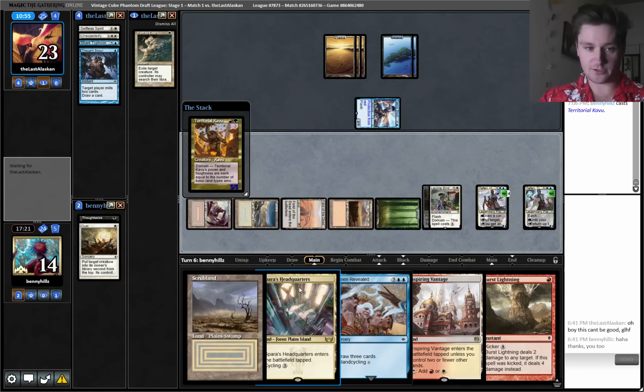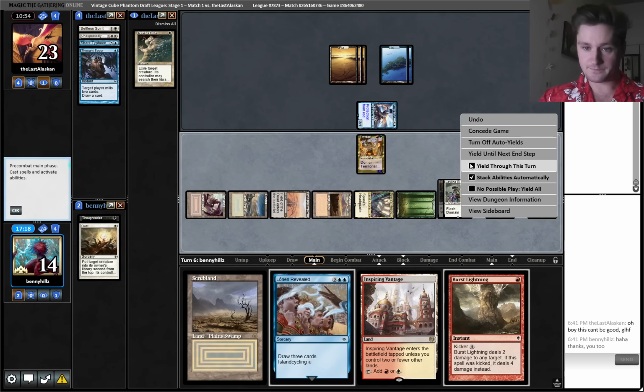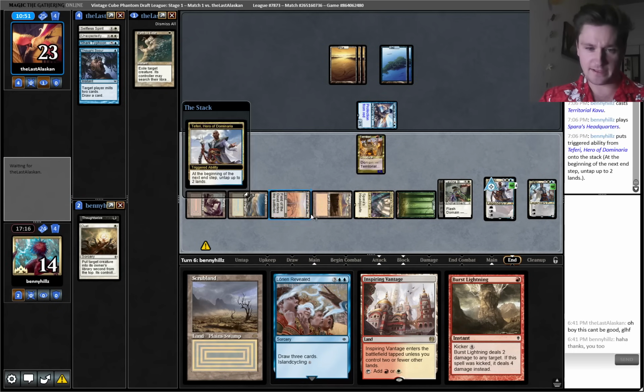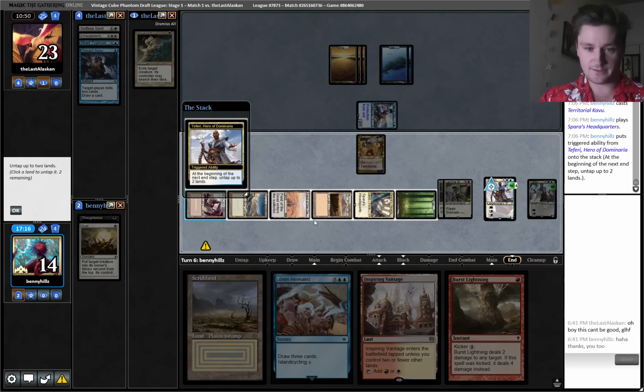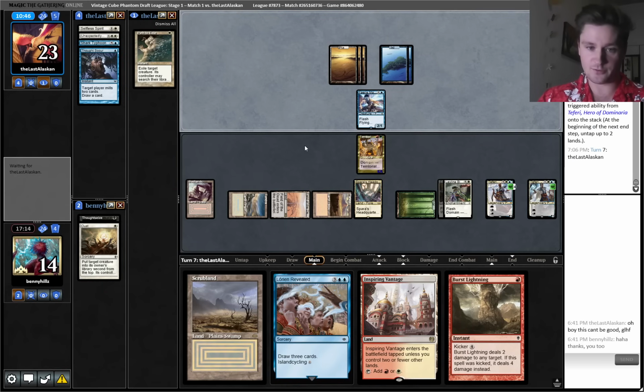I'm going to play Spara's Headquarters here so we get our second blue source. And then next turn our Field of the Dead starts going off. Yeah, I think it's pretty much over at this point. They can Path our Territorial Kavu, but we'll just make another 2/2 and kill their Fairy Mastermind, and we have both the Fairies going. It feels good to have both the Fairies going.